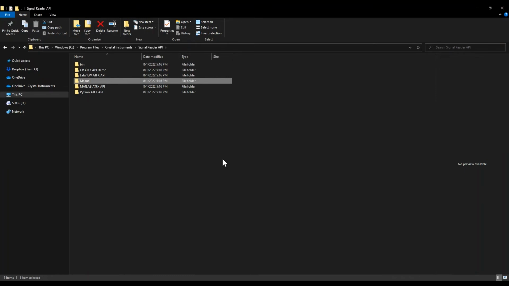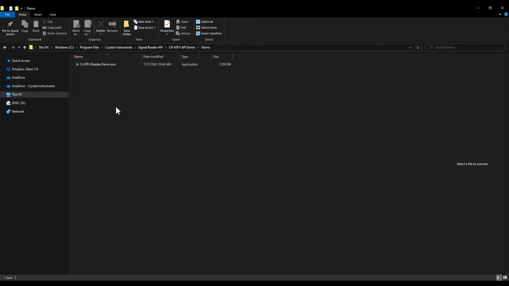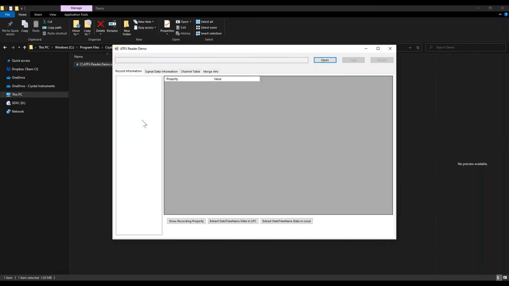The other 4 folders are example file folders with example code and programs for the API in Python, MATLAB, LabVIEW, and C#. For C#, we have the demo Crystal Instruments Data File Reader.